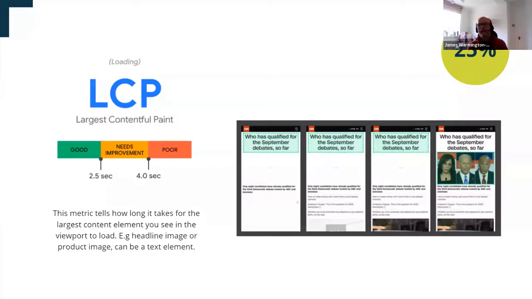So they give LCP, or Largest Contentful Paint, 25%. This is easily the most stringent of the three new Core Web Vitals. The others are important, but not as important. LCP is very much tied to page speed, which is already part of the algorithm.